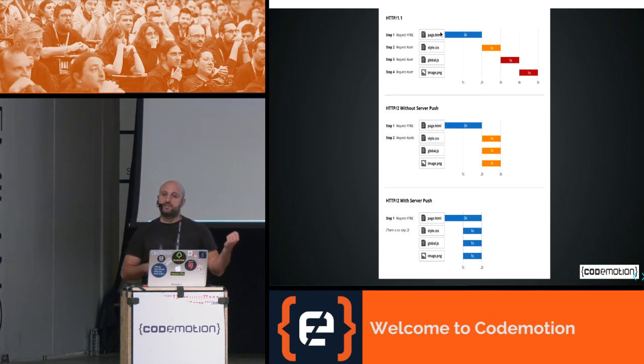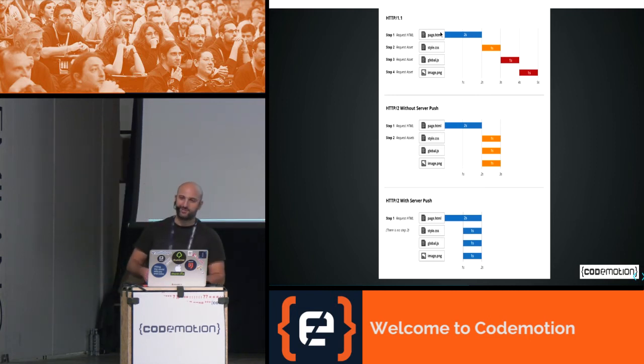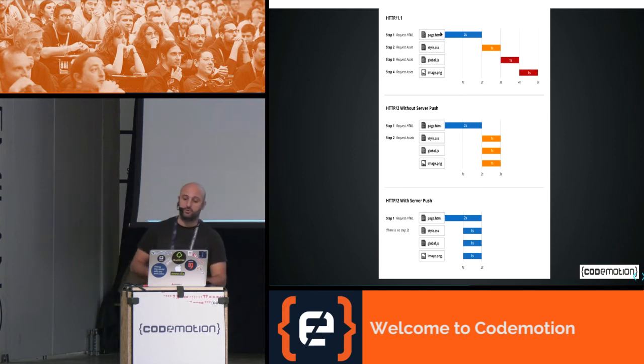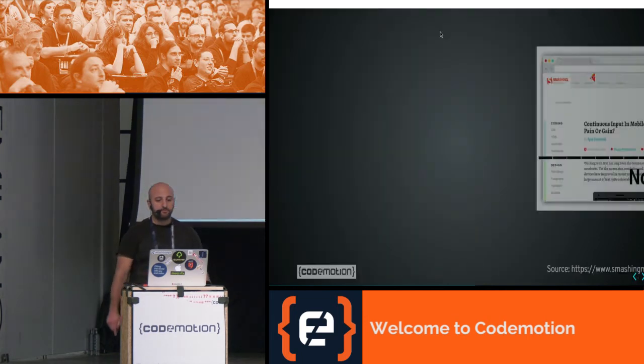The drawback on this is that you may start facing some caching issues in case these assets tend to change pretty frequently. But in general, I would say this is a good rule of thumb. It's really a low-hanging fruit. So Salvatore earlier mentioned low-hanging fruits. This is really a one-liner in terms of code, and you can see the benefit it gives in terms of performances. So no reason not to use it.